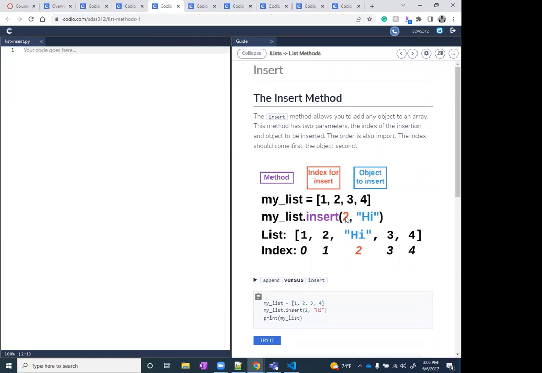The first one is the index to insert, and the second parameter is the object to insert. So we need to insert high on the second index. This is the 0th index, this is the 1st index, this is the 2nd index. So we're going to insert high here and push 3 to the right. You can see here 1, 2, then high, and 3 pushed to the right side.